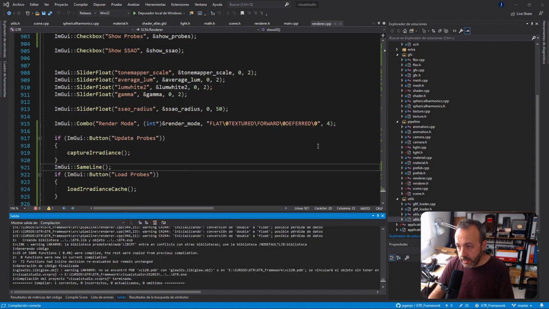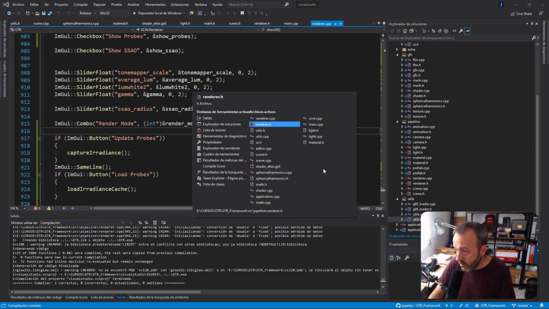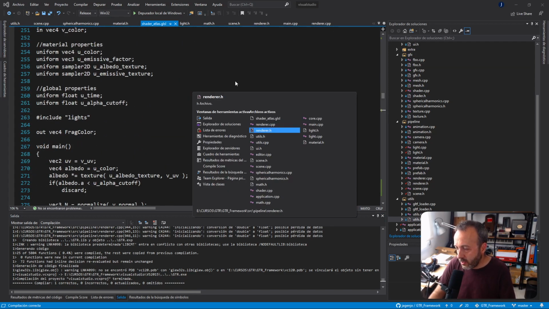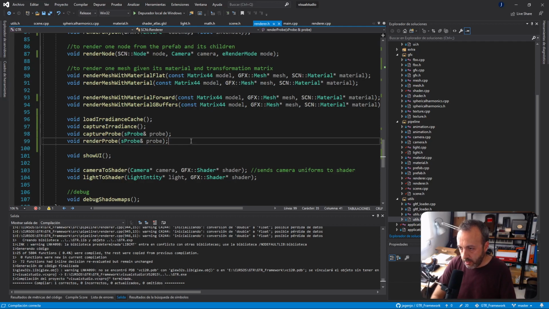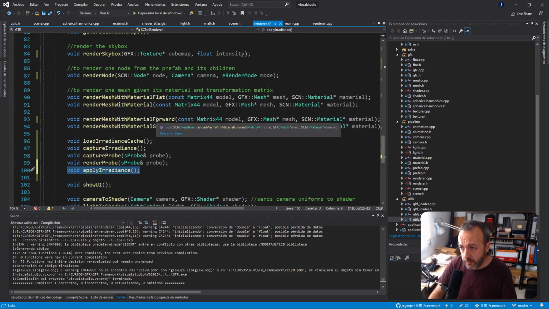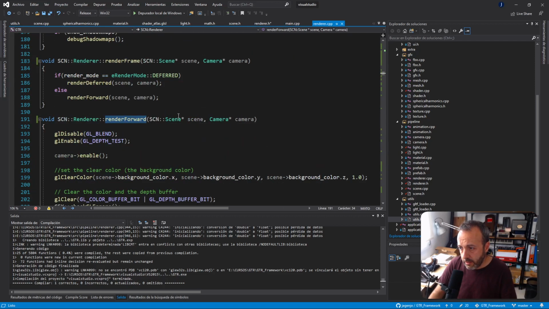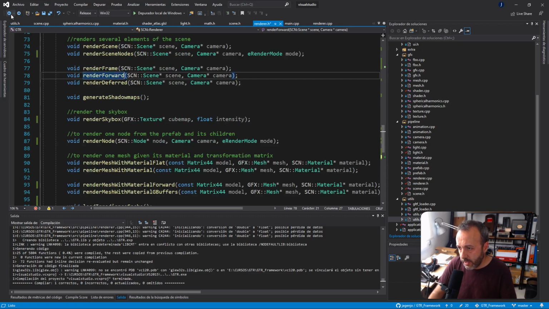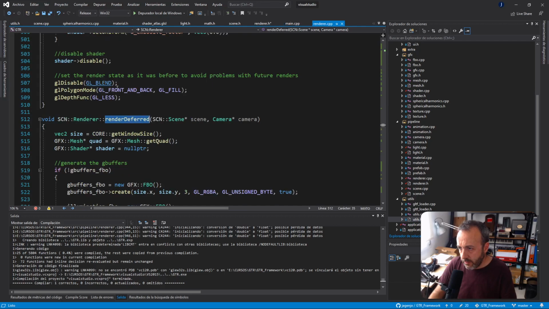Okay, cool. So last step, we need to pass this to the shader and compute it and render the amount of irradiance. So I'm going to make a shader now. I prefer to start from the C++. So we have all these functions, so let's go here and say, I don't know, apply irradiance, a function that applies the irradiance. I'm going to call it from my render ferret, because forward is a crappy function.